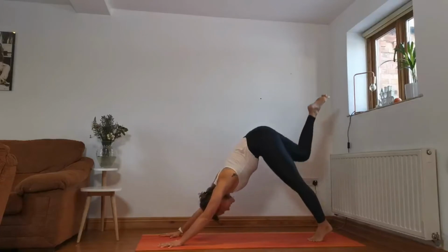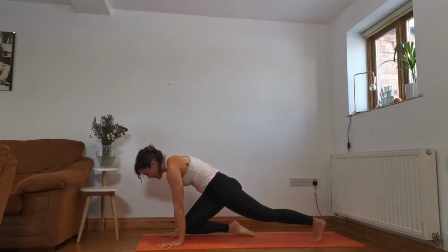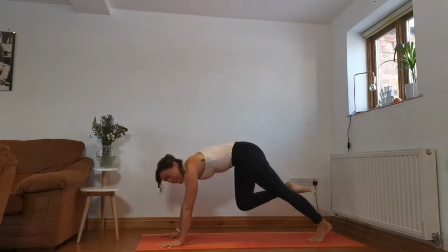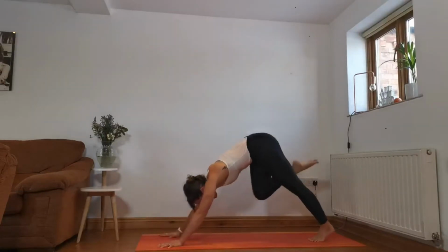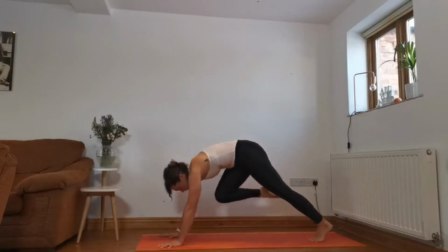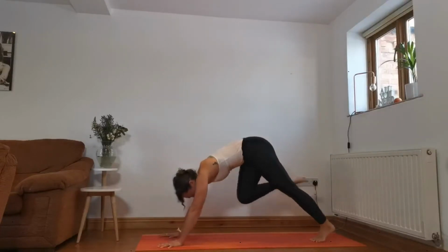Right leg raises up in the air. From here, that right knee comes to right wrist. We slide it up to the right elbow. And we push back. If you can take it above the elbow, even better. So wrist, elbow, or to armpit. And back up. Wrist. Two more. Up the elevator. Whoop.